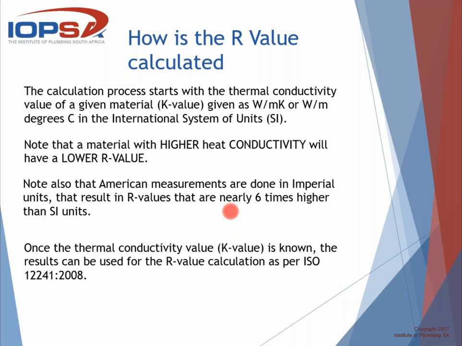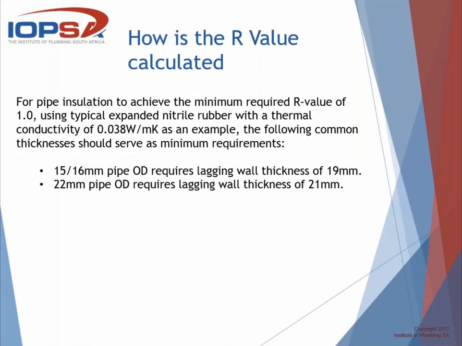So they will require an R value, for example, on pipe lagging of R13, let's say, or R10. So don't confuse the two. Don't just look at R value and think R value is R value across the globe. It's not. We use SI, International System of Units, and the Americans use imperial units. So there's two different types there.